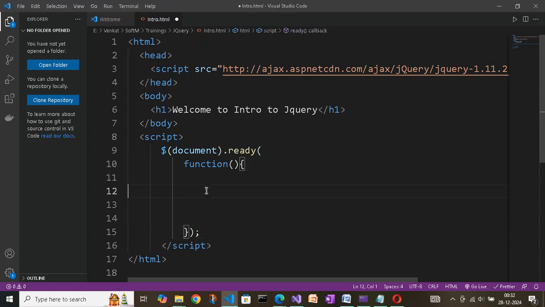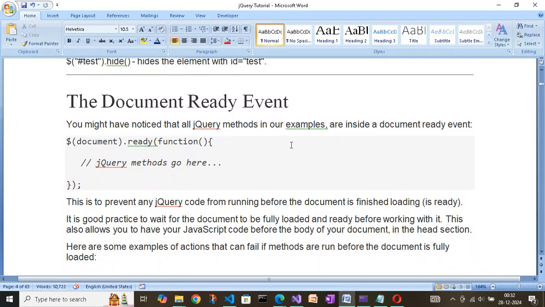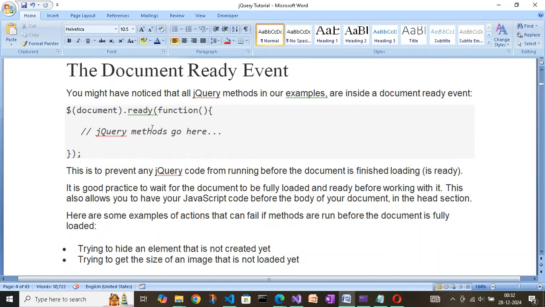Let's see here. So this is the dot ready function, then the braces, after that curly braces. Whatever methods we need to write go within that. This is to prevent any jQuery code from running before the document is finished loading.